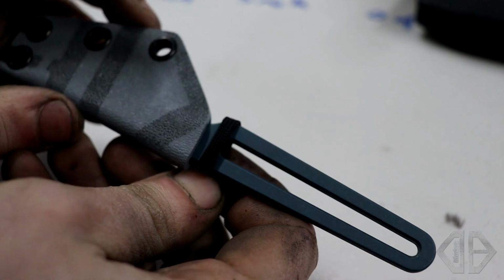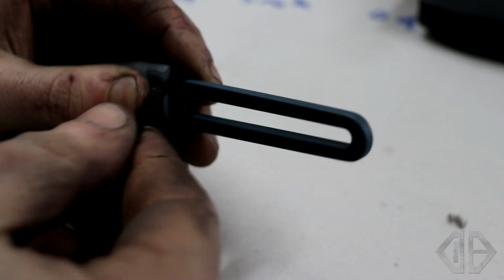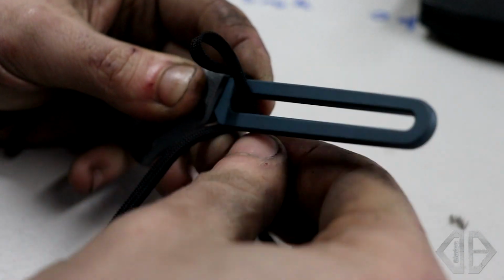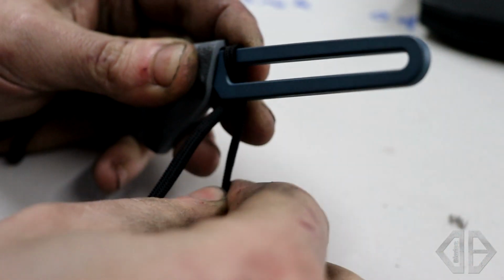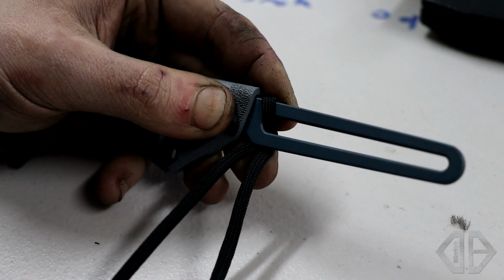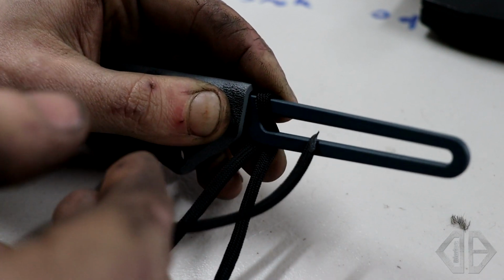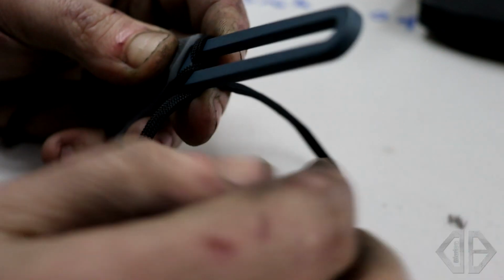So first thing you're going to do is find the center again, like I just showed you. As you can see, I probably should have washed my hands before doing that, but I'm a working man, and that's just how my fingers look all the time. So threading it through, and not twisting it at all. Showing you what wrap we're starting from, and then you want to do that again on the other side. Threading it through and then pulling it tight.